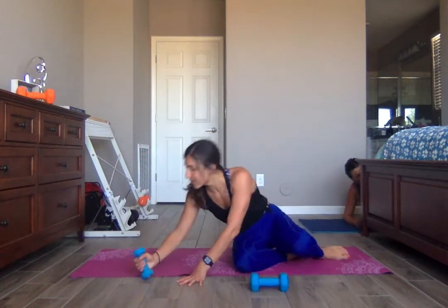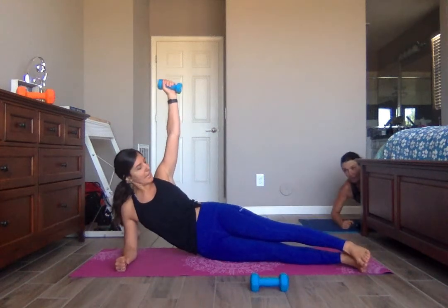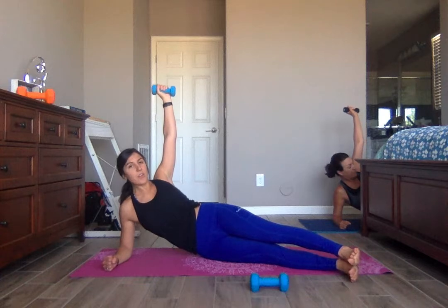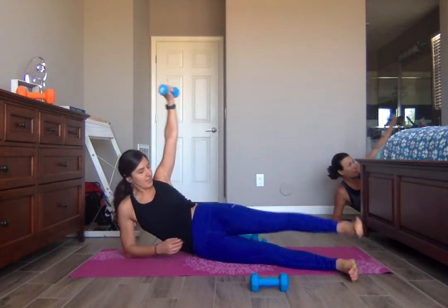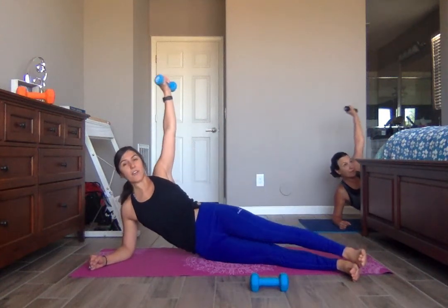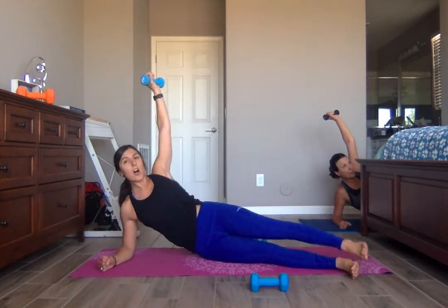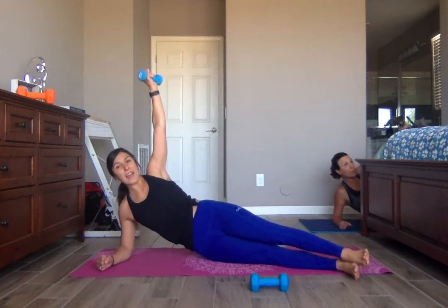So spin around. Weight is in your left arm or left hand, right above your shoulder, propping yourself up, legs slightly in front of you, single leg. Up, down. Think about length still, right? So we're trying not to lapse into this. Stay long, stay tight. Maybe you start to take both legs.